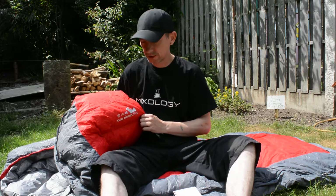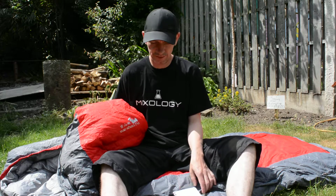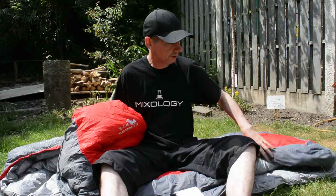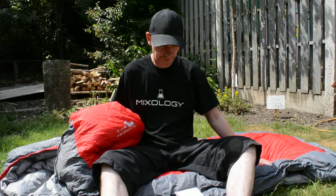It was a bit of a risk being from China and Amazon, but the thing for me, this is not for my lightweight backpacking. This is for, I won't call it bushcraft, but for woodland camping, where you're going to be around a campfire and you want something a little less restrictive because you're going to be there for a few days, not just moving on every night. So I took a punt on this.